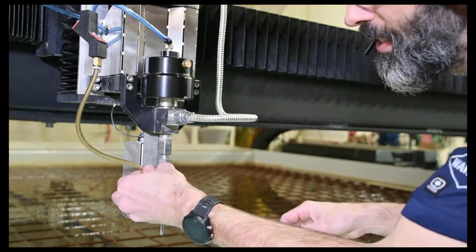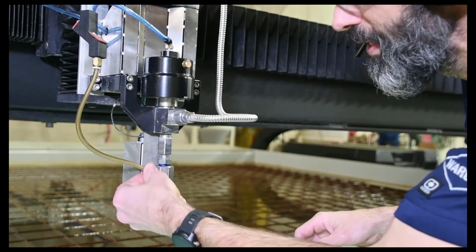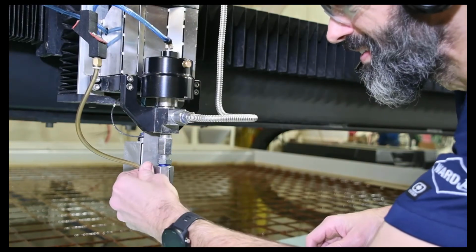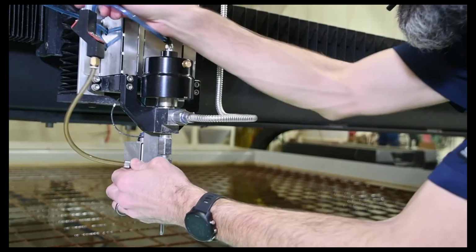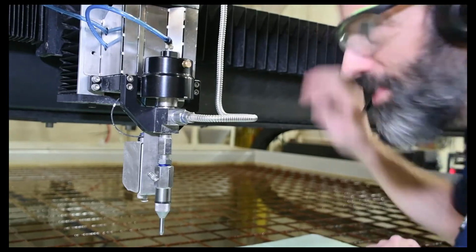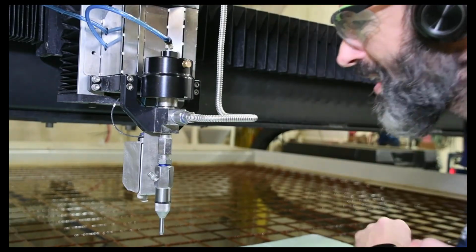So I'm just going to go ahead and take this abrasive line off again that I just put on, but that's okay. So again, watch out for that little O-ring. We'll set that aside again. My pump is locked out, my hand valve is closed.